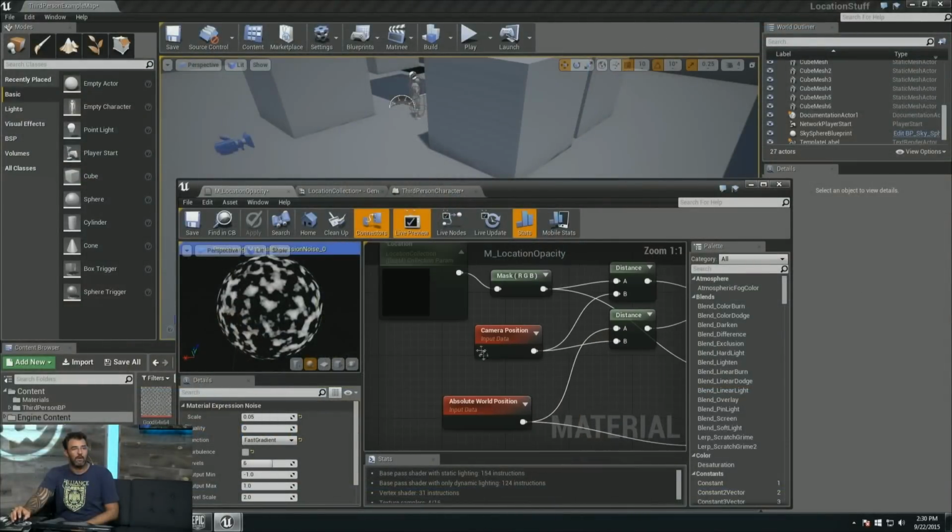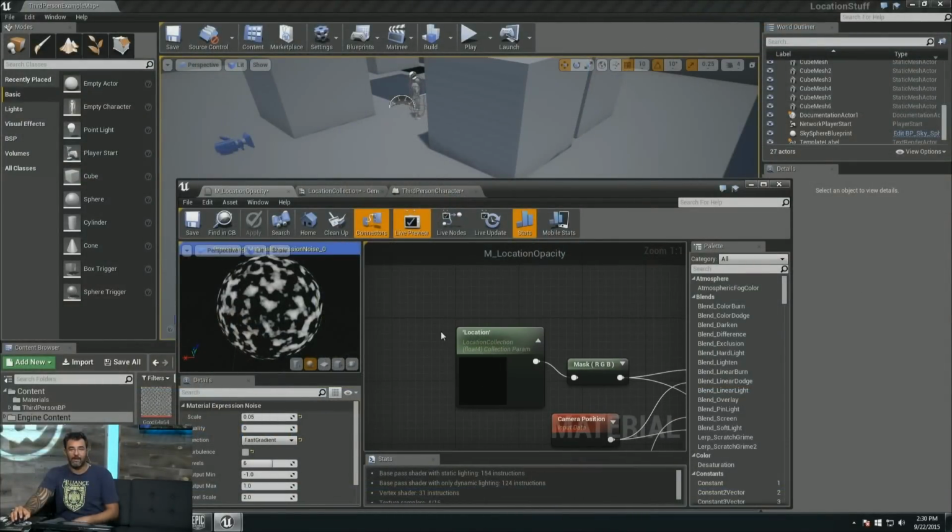If you had an effect where, say you had foliage on the ground that wasn't visible, and then something happened, some kind of grass explosion, and you had an expanding wave that revealed that, you could set that up pretty easily as well. Where right here I'm setting the location, and I'm updating that every movement input from the player.